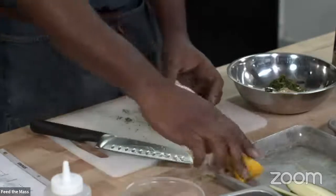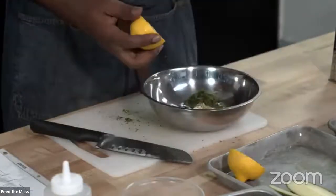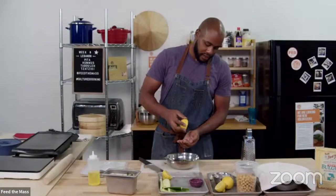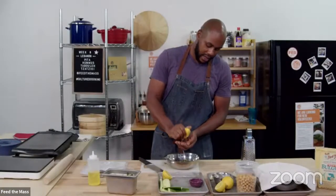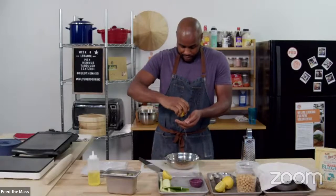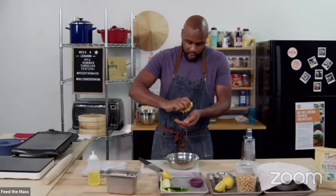All right, I see some seeds in there, so we're gonna go with the technique of catching this into the hand. And already, that's like 7 seeds in my hands. I think I caught them all. Might've lost 2 or 3, so we'll pick those out. But for the most part, we're getting it.